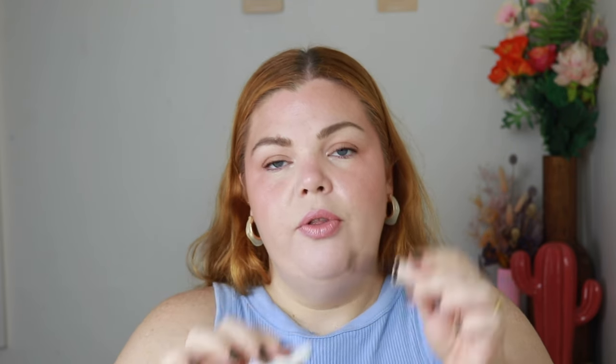My Kind Collecting Brow Gel — you can't really tell when it's finished visually, but it was 12.56 grams last update, now at 12.38, so I'm definitely using it. I had forgotten to use it in the last update but I've been using it since. It's a really nice one — not crunchy but it does hold. Sometimes it feels like there's no product but it's just that not too much comes out. When it's done, it's done — the only way of knowing is hearing the liquid in there.